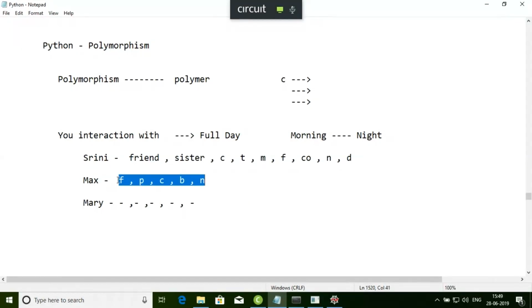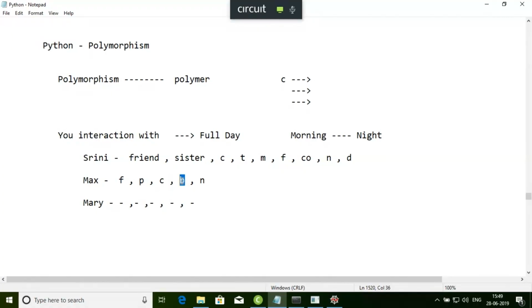Right? Now see here, as a person, when I interact with my friend, that is a different communication than when I interact with my parent. And that will be slightly different communication if I interact with my colleague or my boss. And that will be different from when I interact with my brother or sister.